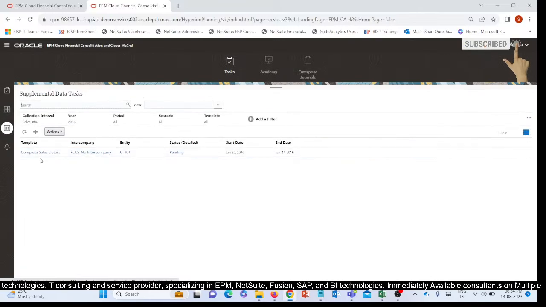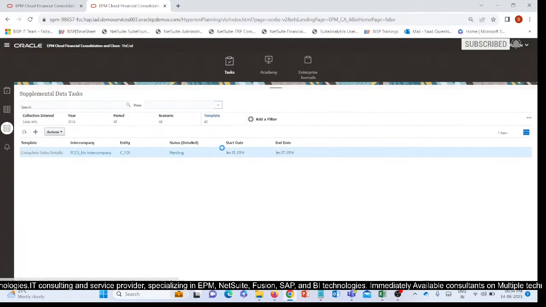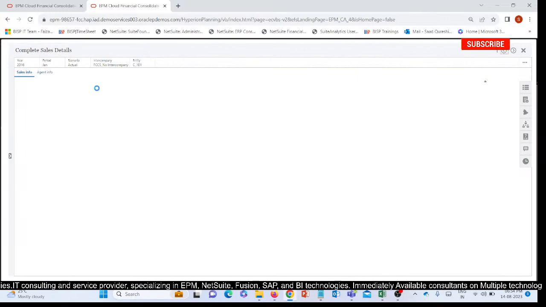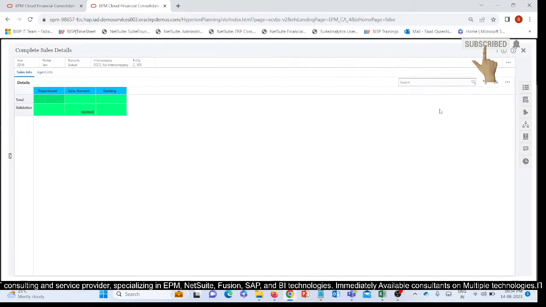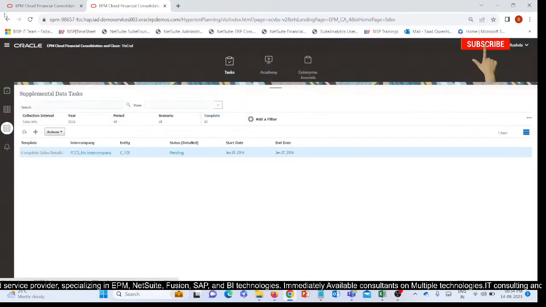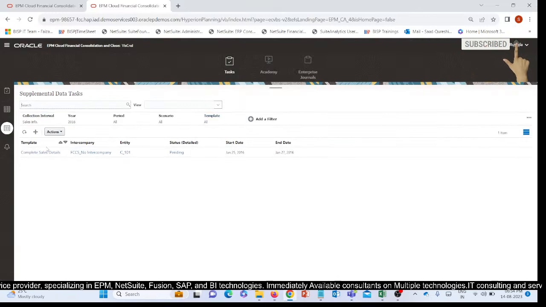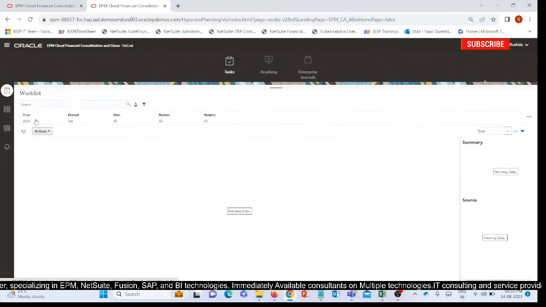I don't know why it's not opening right now. Pending status. But this is how you can do a supplemental data task as well. Okay, let me see it over here also again.